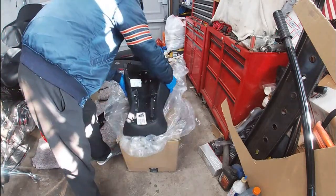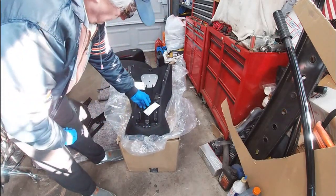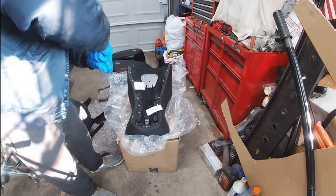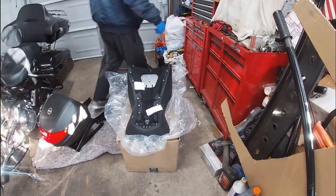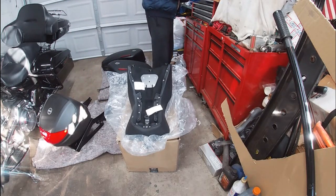Now again, this is Saddlemen. They come with a nice rubber spacer that goes in between the fender and the hold down. So it looks like a couple of Allen heads. We've got to flip the tang around. So let's get in here to where I keep my Allen heads.